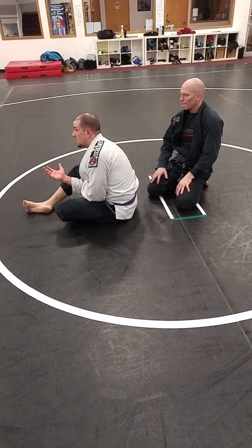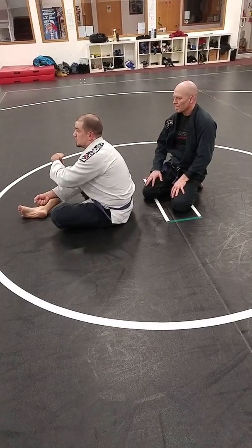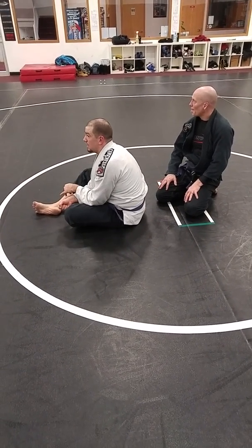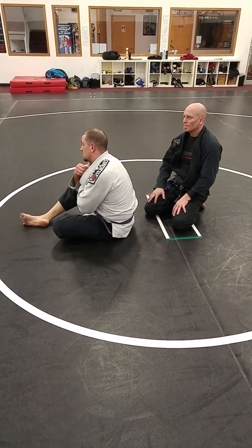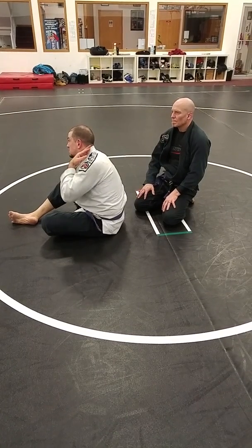Even if they're defending the arm, I still need to be able to get across them. The shoulder's a good option. The gi is a good option. Even just grabbing their head and pulling down on it underneath my leg. Not my favorite, but sometimes that's what it takes. Because I've got a gi across one side, and I need to cut off this other side.